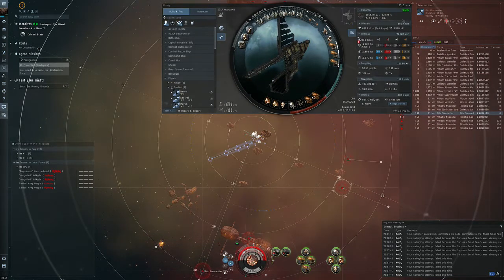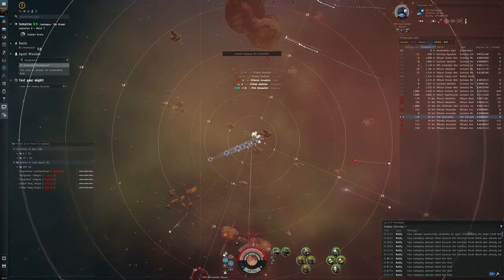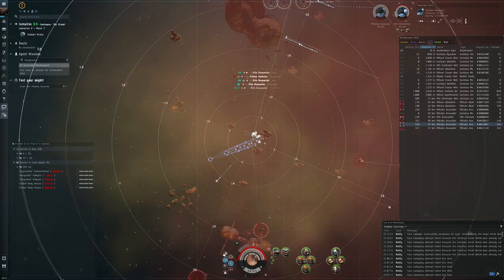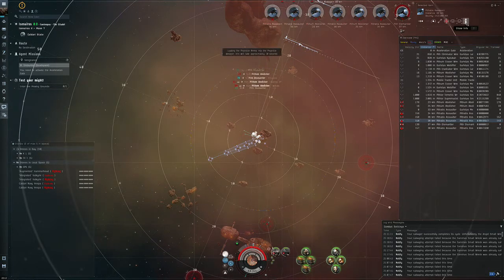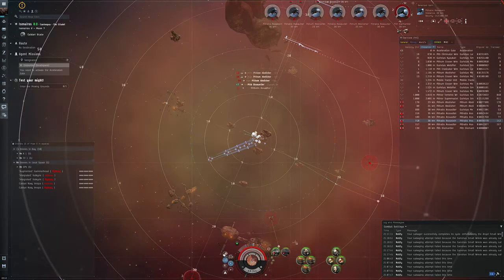We have a 79% on kinetic. This means that it's slightly higher kinetic damage rather than thermal damage. And as you should know, the best damage to deal against Gristas is of course kinetic.